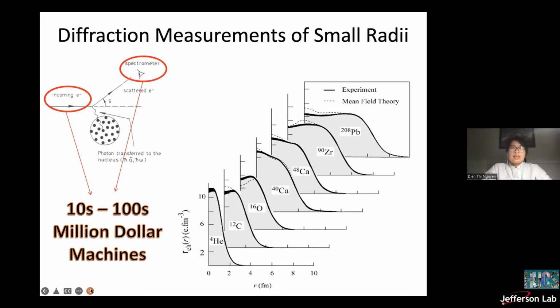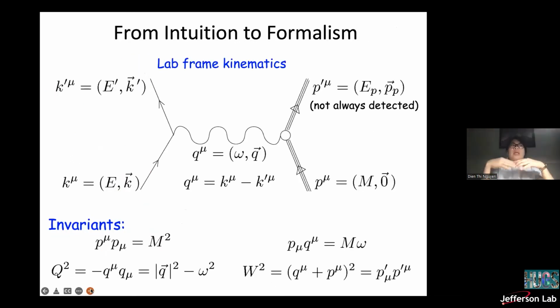So the next example is using elastic scattering to study what we call the electromagnetic form factor of the nucleon. So that is a different type of form factor, right? In order to study that, we go a little bit slow in formalism. The diagram I'm showing here is electron scattering off a proton at rest. It can be a nuclear target as well, but what I'm showing here is a nucleon at rest. That is why you see the momentum component is 0 here.